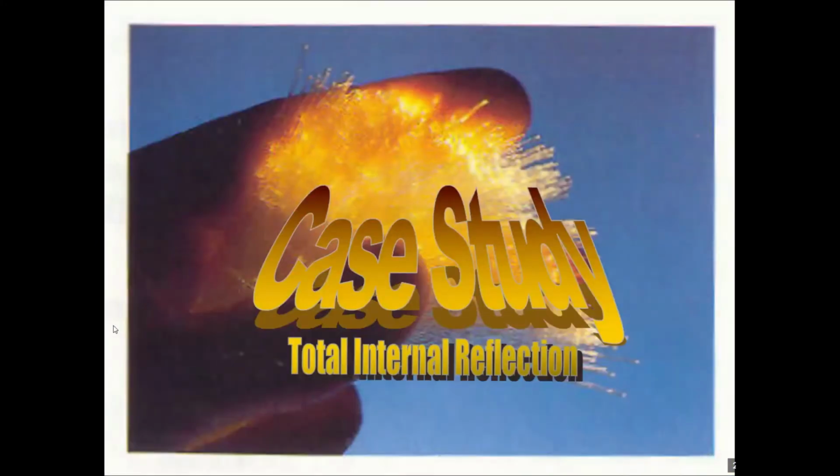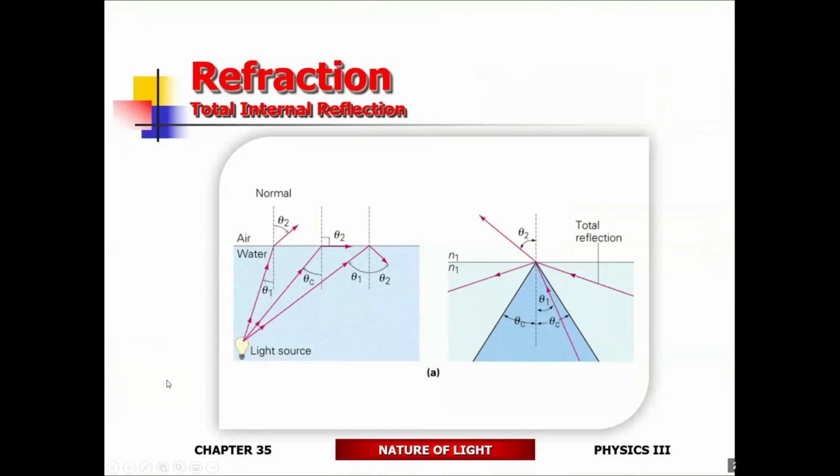Total internal reflection. Well, whether the light is going to be totally internally reflected or refracted depends on the critical angle. So let's talk about the critical angle. What is the critical angle? Critical angle is critical to whether the light gets internally reflected or captured by the material itself, or it gets refracted out, which means that it escapes from the material itself.